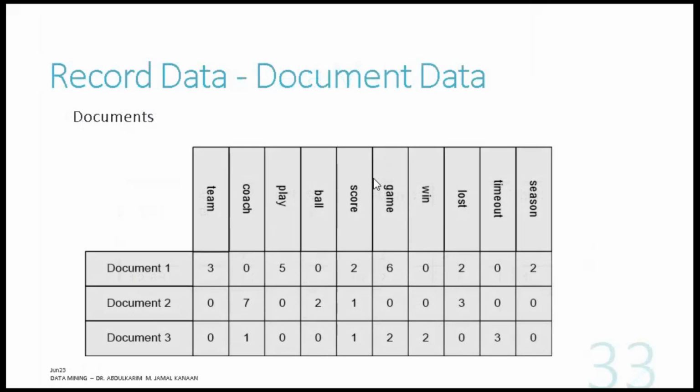You cannot, again, take text, let's say you collected data from Wikipedia, take all the text and then just pass it to your algorithm, right? We need to provide numbers. So one way to represent cases for document data, we can find those keywords inside the documents and then quantify by having the frequency, how many times each one of these words has appeared in each document. Okay, so in this case, for example, coach has appeared 0 times in document 1, while 7 times in document 2, 1 time in document 3.